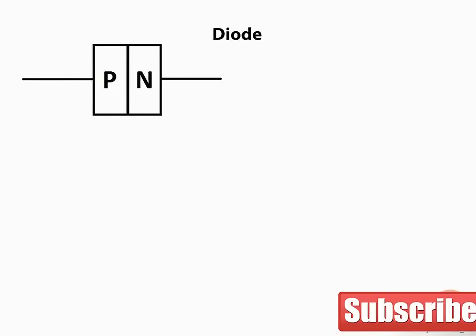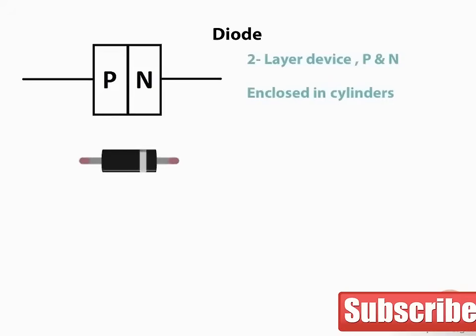Our diode is the simplest of semiconductor devices. It is made up of only 2 layers, one of a P-type silicon and the other of an N-type silicon. Diodes are usually encased in plastic or glass cylinders with lead wires attached to the P and N layers, but sometimes you can also find them encased in metal cans or with big heat sinks for high power applications. Other form factors can be found as well.